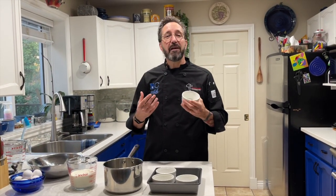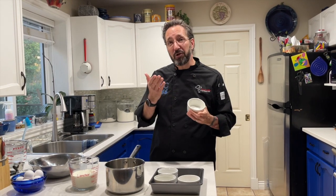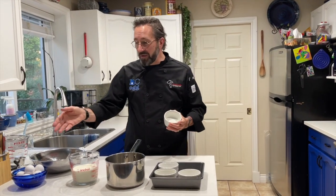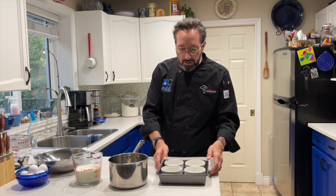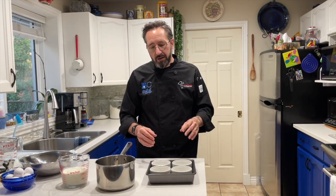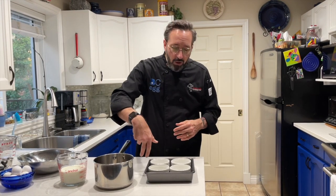For the recipe for 4 servings at a half cup each you're going to find on the website, you use 4 BC eggs. For the ones I'm doing now, for the 1 cup ramekins, I'm using 6 BC eggs. We're going to put them in a container, a baking dish, where there's enough room for them to sit. You always want to cook custards in a bain-marie atmosphere. That means having the hot water all the way around them so the custards cook really evenly.